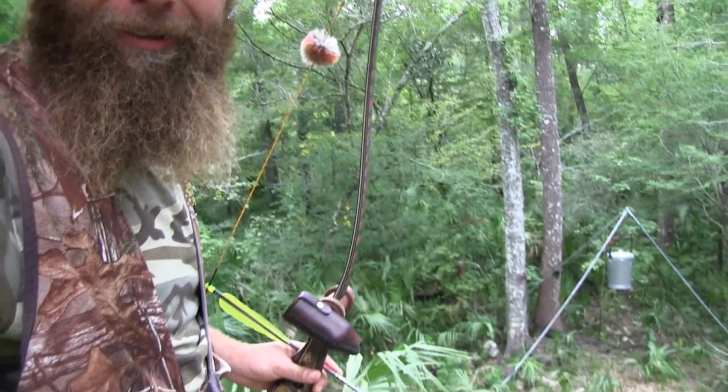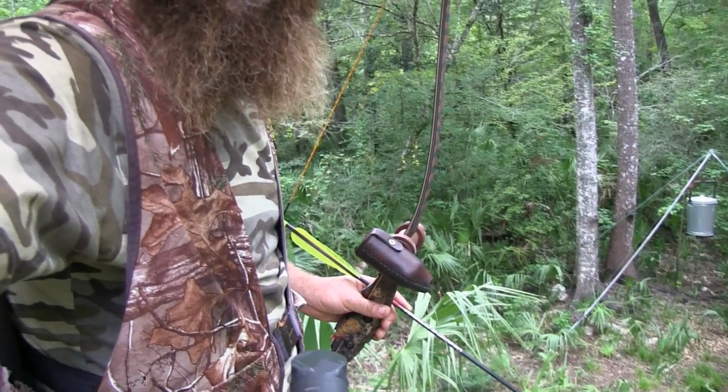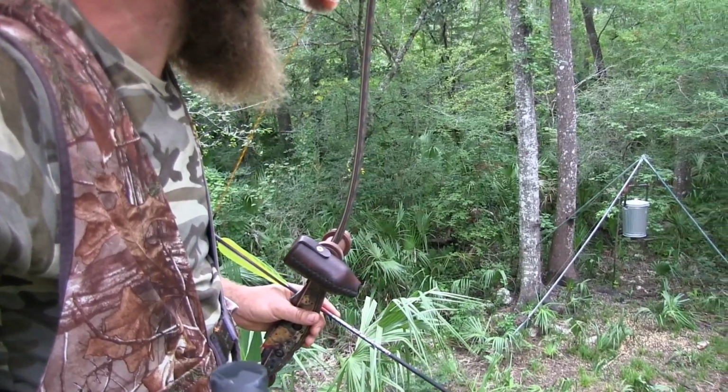Ooh, feeder's going off. Good timing. Like ringing the dinner bell. I'm only on an acre and a quarter is my whole property. And my house still takes up half the property, so this little tiny parcel in the back, I just lure the pigs right in with corn, but they're smart here. They're not stupid animals, which is a real bummer. I like the dumb ones.